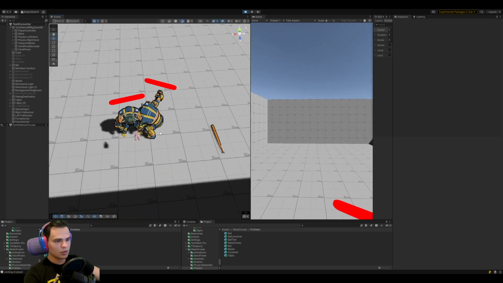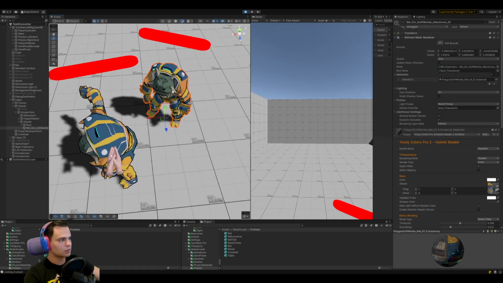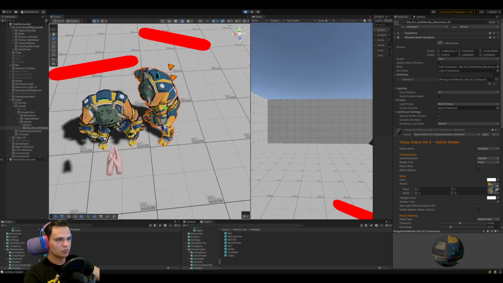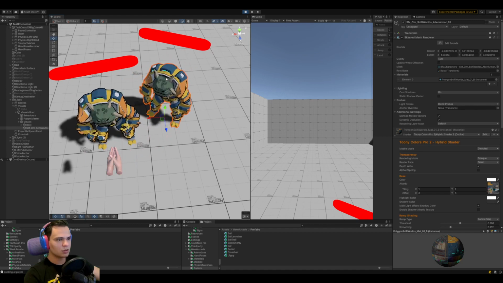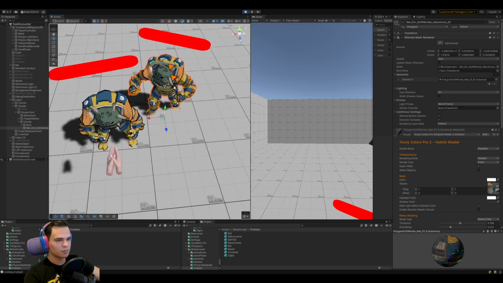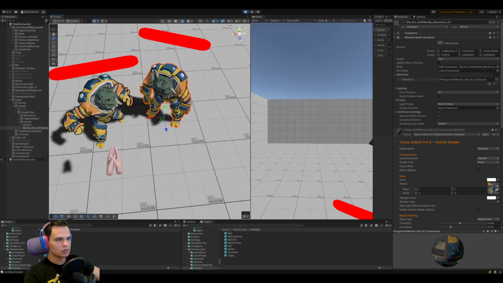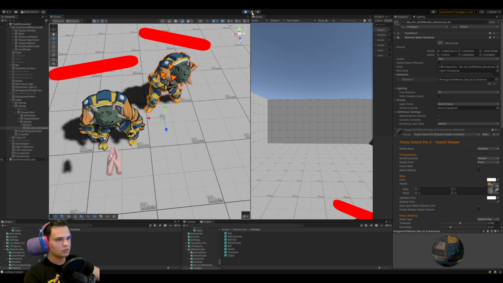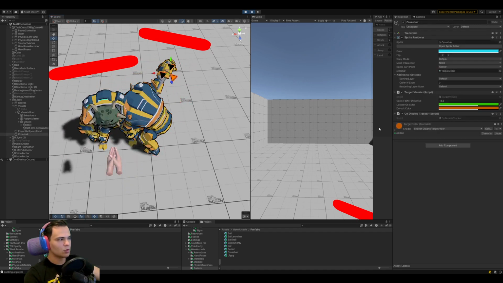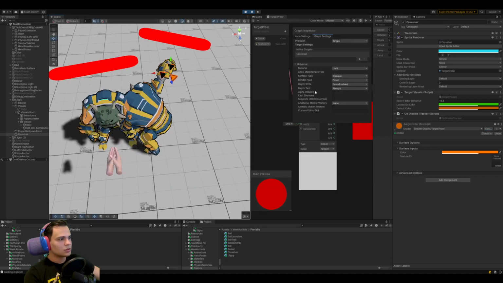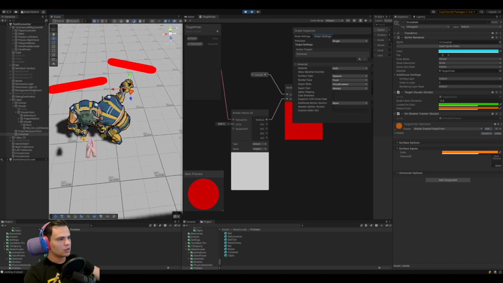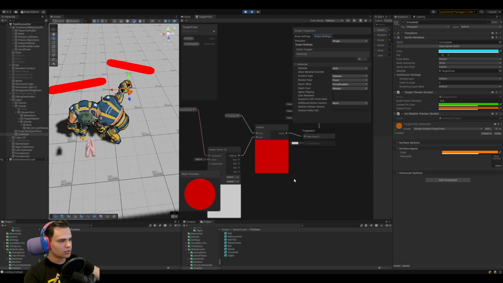So the issue is, well, there are technically 2, because now we have draw order where the outline is rendered after the opaques, and the target setter is technically rendered after the opaques, but on the previous, what is it called, pass. So let's see if we can change this to behave correctly without adding it into a separate render pass.